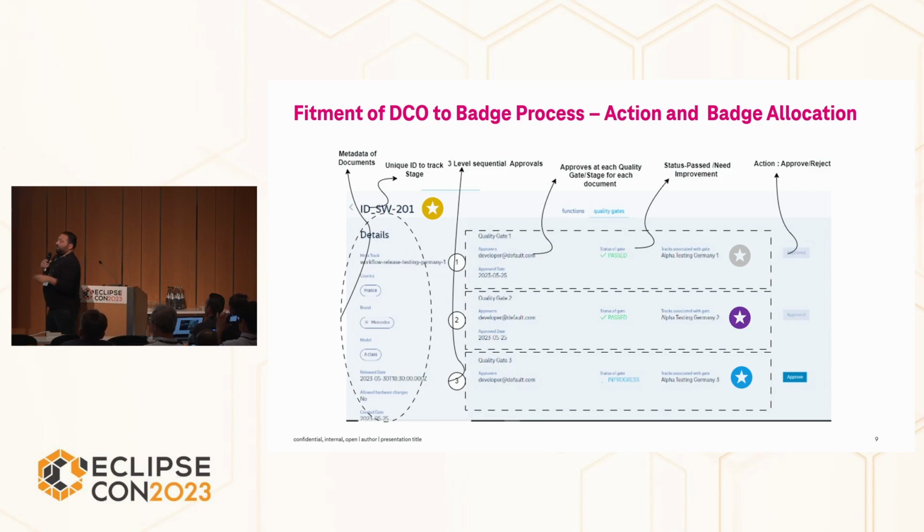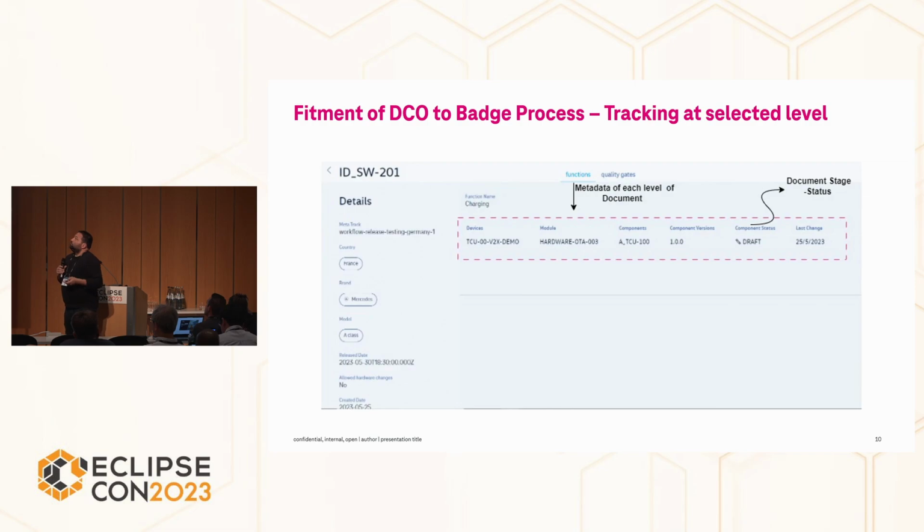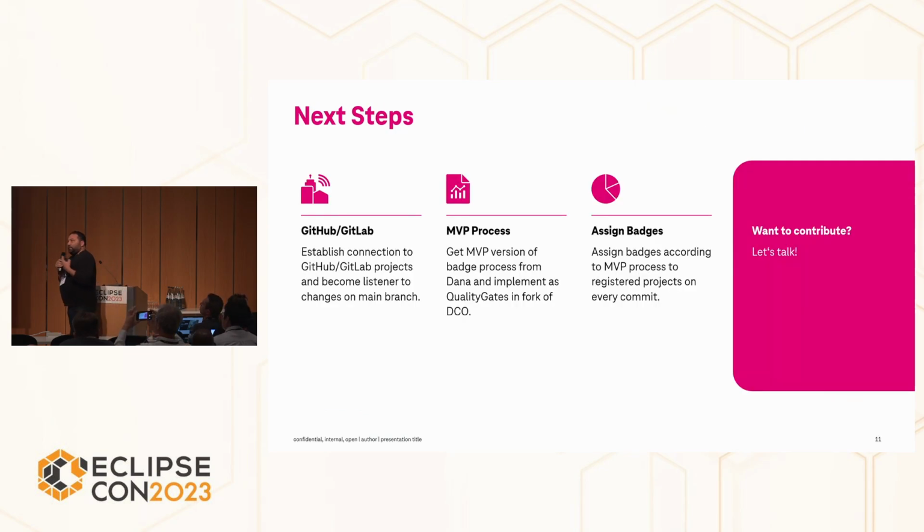And then you would see more details. Okay, where did you pass? Where did you fail? Why did you fail? What do you need to fix to become a better batch in the next run? So here it continues. So you can then even dive deeper and take closer looks. What's happening in each and every step? Where did you succeed? Where did you fail? So at the very end, you would have a good overview. How far are you with the process? What are our potential or our quite certain next steps? What do we want to do?